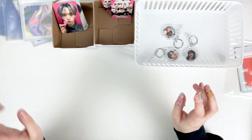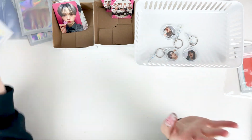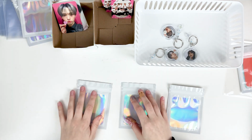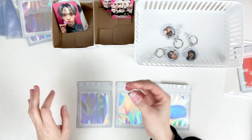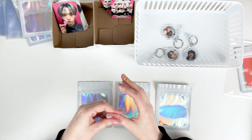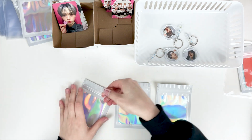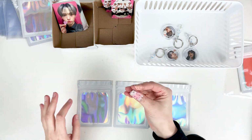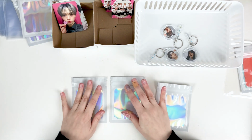Okay, we've reached the point where I only have 3 more keychains left, and I'm so happy. I am so tired. My hands are raw. I taped them up with washi tape because they were just getting so beat up from constantly putting the keychains into the bags and messing with it. So I am ready to be done.